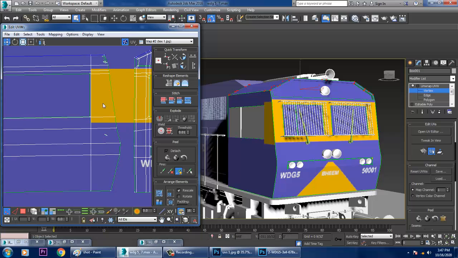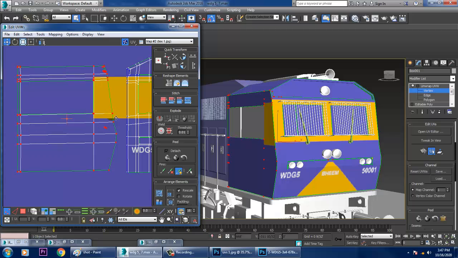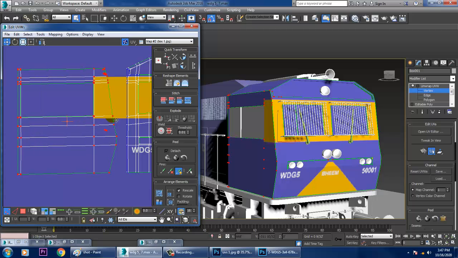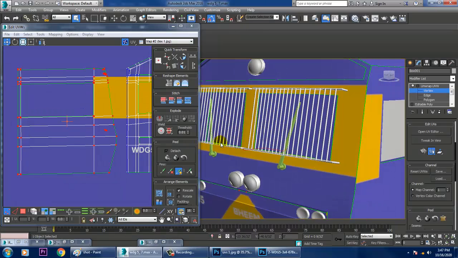So you can just select this, and if you just push it up, okay, I think it's setting up perfectly in the same way.